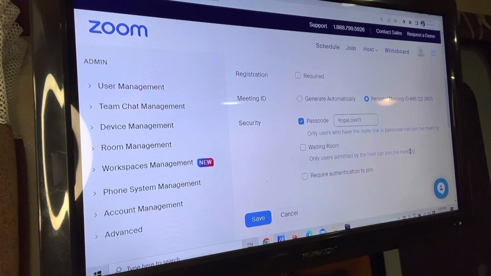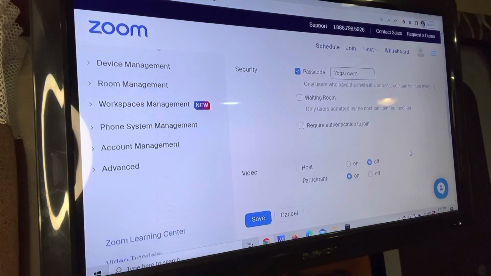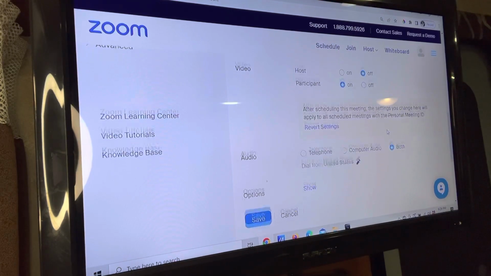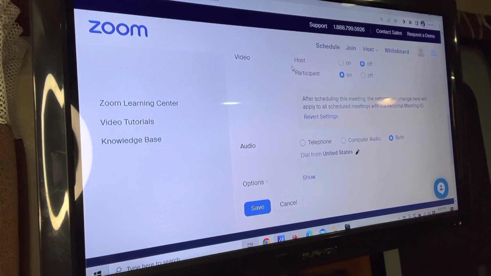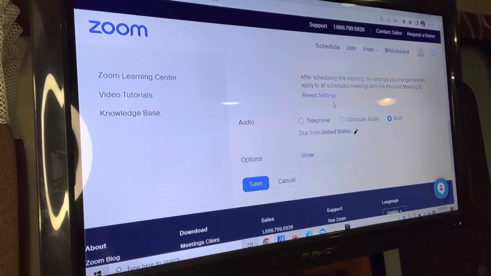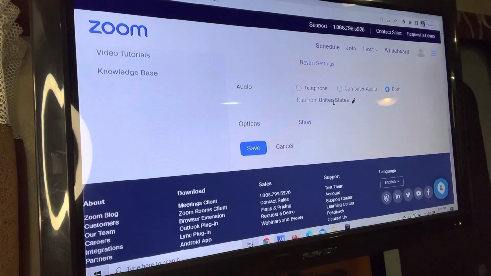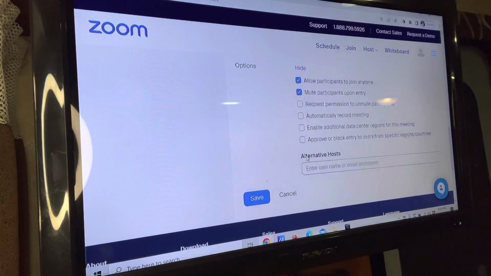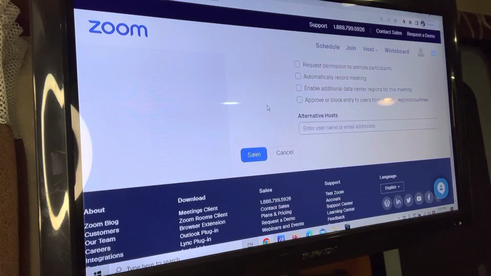Okay, so we got passcode, your typical Zoom settings. Now I got my host video off. My name will show up, which, you know, for the bandwidth I've got right now is better. You know, if I was doing a real live one, I would probably have this on. But since it's a test and I'm saving bandwidth, okay, your audio options, and you know, you got some other options you can set up there, typical Zoom stuff.